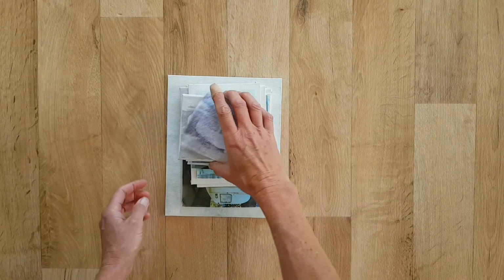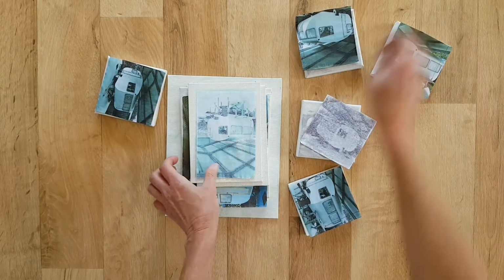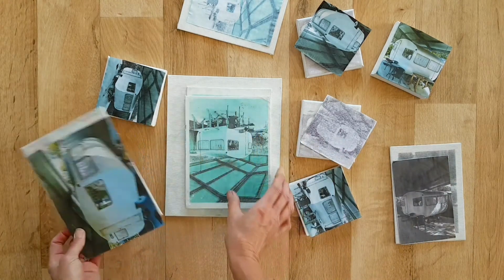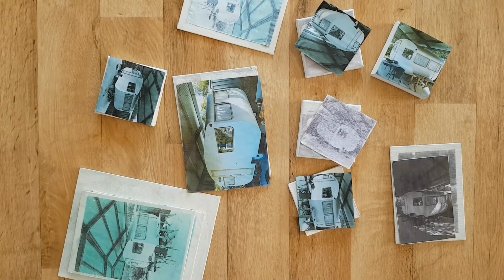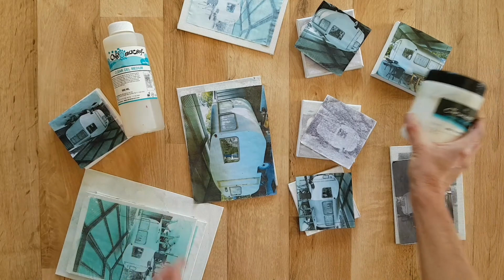This is my side project. Experimenting with photocopies and gel medium. The gel medium acts as a release for the ink. I think maybe it depends on the type of ink that's in your printer, and maybe the brand and the age of the gel medium. Mine was pretty old.